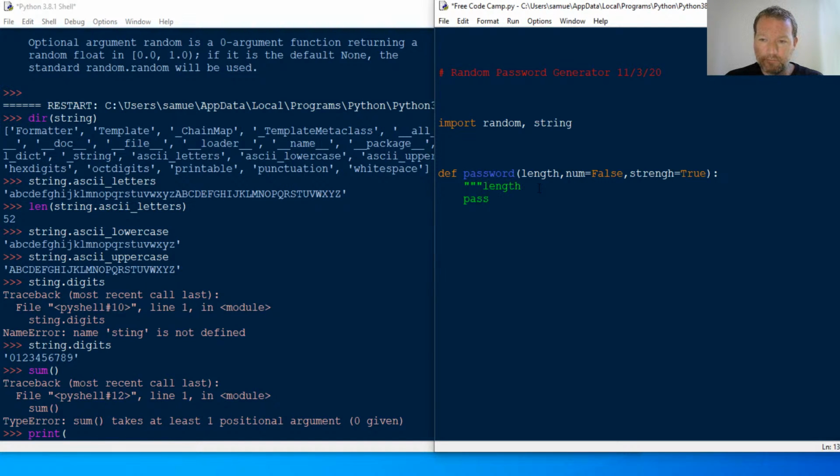So length of password, num if you want a number, and then strength, we're going to pass in weak.